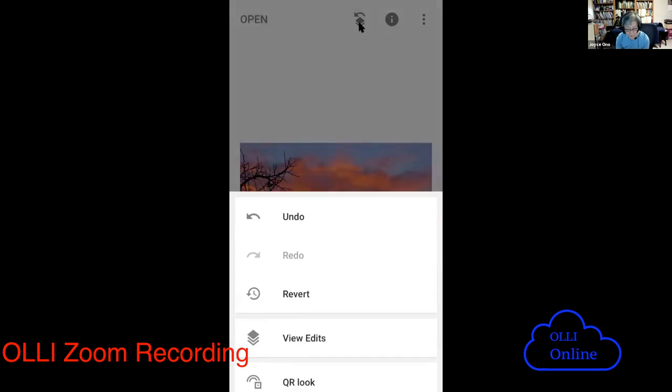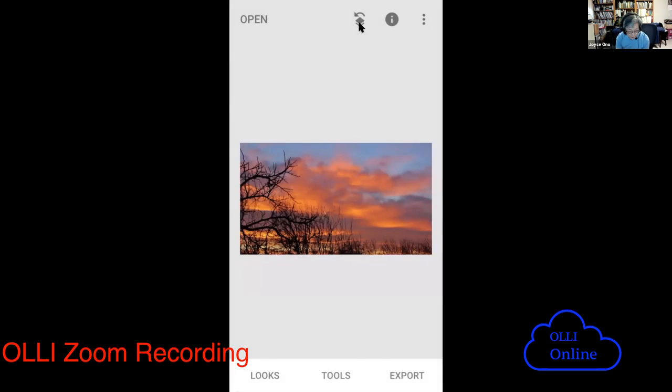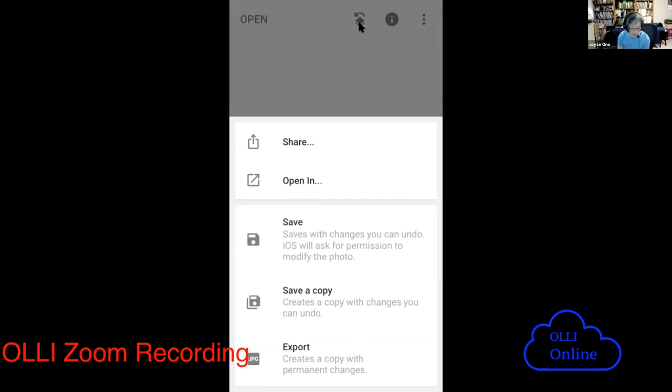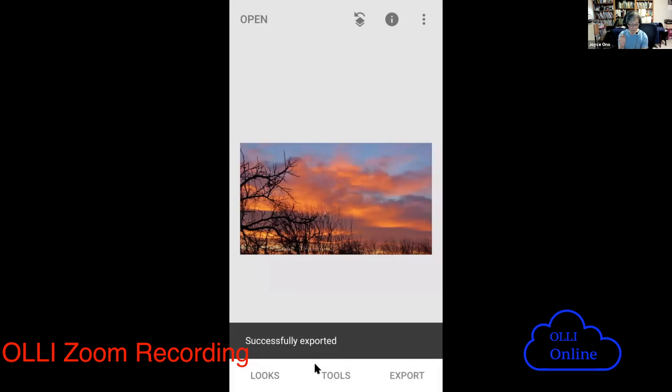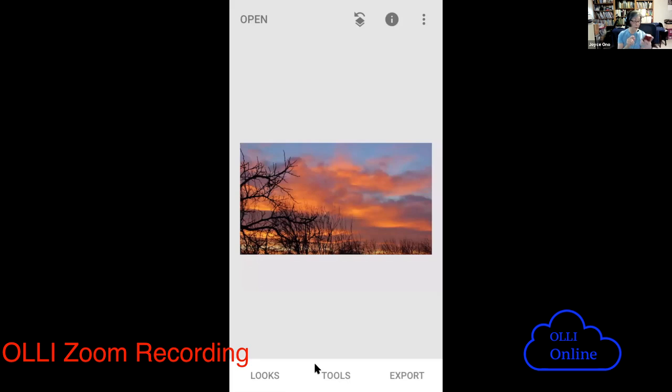How do you get it up into Google Photos? Well, I would export it and choose create a copy with permanent changes. And because I'm doing it on my iPhone and Google Photos is synced to backup and copy, eventually this will go into my Google Photos. So let's check.